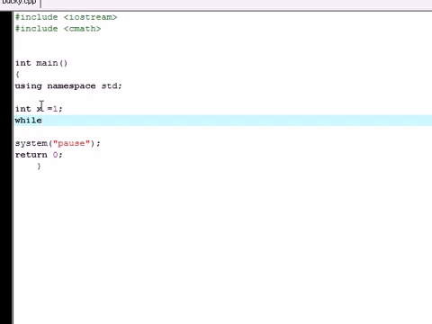What this is pretty much going to do is you're going to have a test condition in the parentheses, and it's going to be something like when x is less than or equal to 10. This thing in parentheses is called the test condition, so it's going to run whenever x is less than or equal to 10. So now that you told it when to run, you gotta tell it what to do.